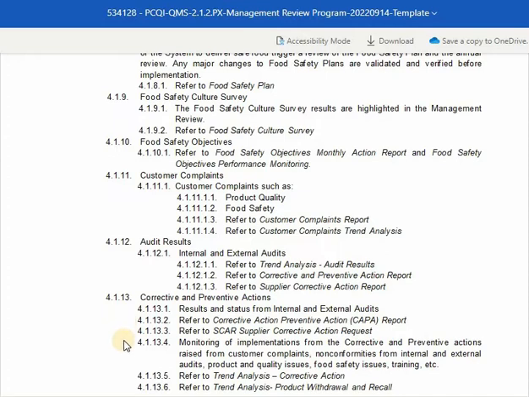It also includes monitoring of implementations from the corrective and preventive actions raised from customer complaints, nonconformities from external and internal audits, product and quality issues, food safety issues, training, etc., which you may refer to Trend Analysis Corrective Action and the Trend Analysis Product Withdrawal and Recall.